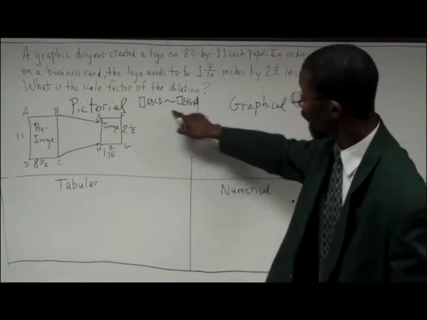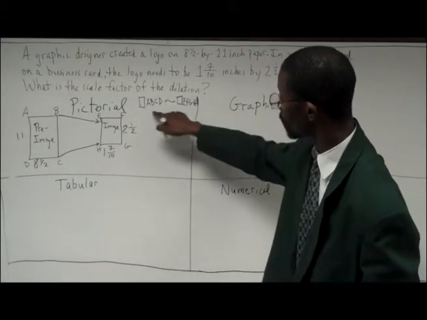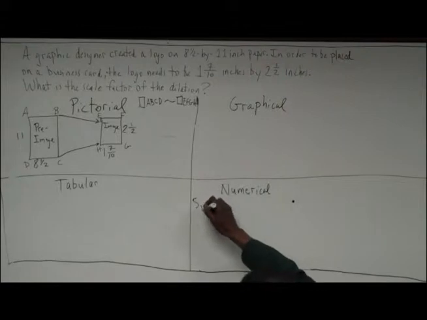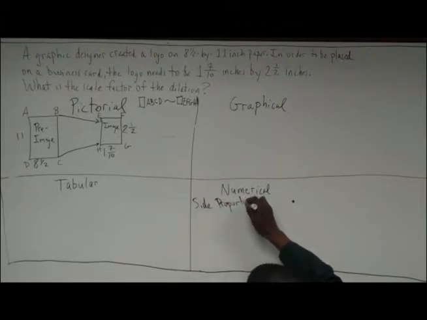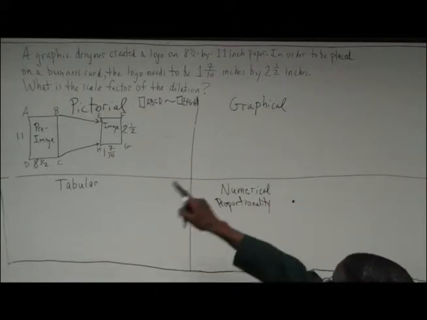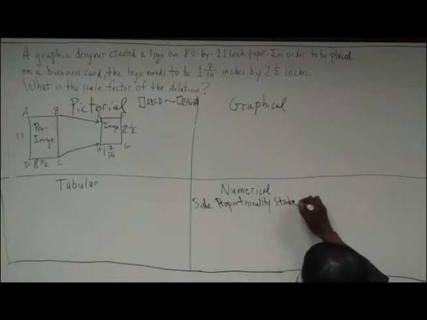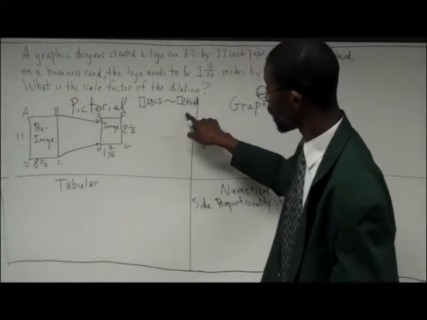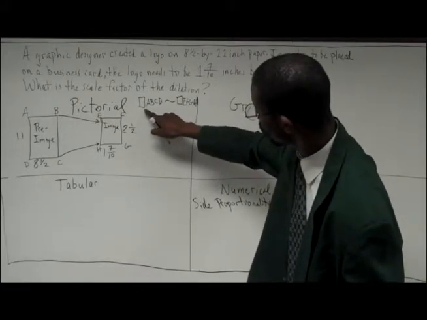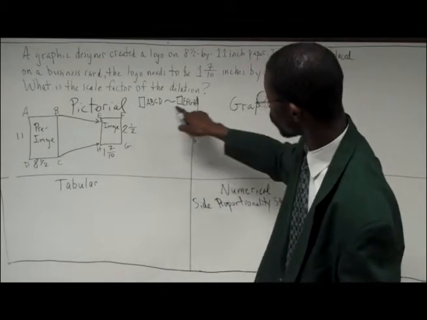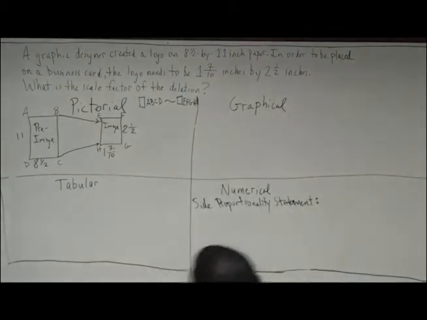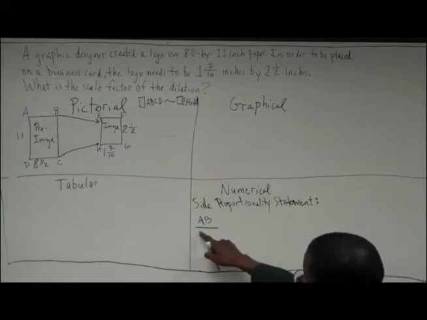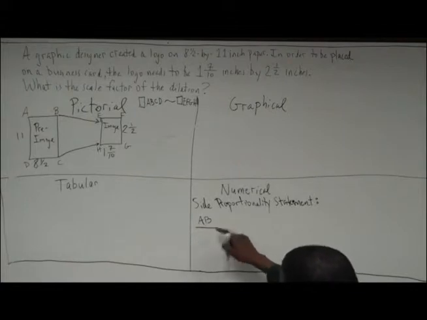Now that I have a representation of that picture, I can take these symbols and transfer them into the numerical space because I have references now. What we have here is something called a side proportionality statement. And what that means is that the sides are related to each other. And our job is to figure out how they are related. The way the side proportionality statement is created is by looking back at this symbolic representation and identifying the first 2 letters of the first shape, which is the pre-image, and relating them to the first two letters of the second. So we end up here with side AB is proportional. The fraction bar in mathematics can also be read as proportional. So side AB is proportional to side EF.